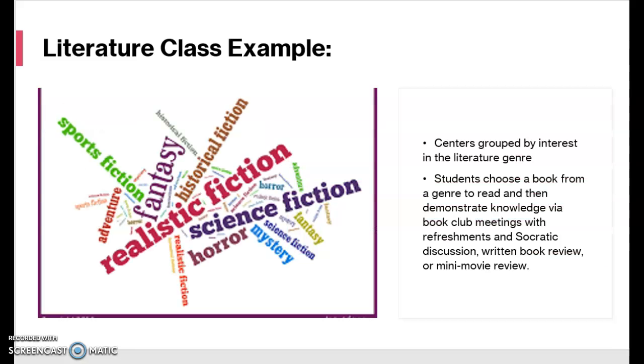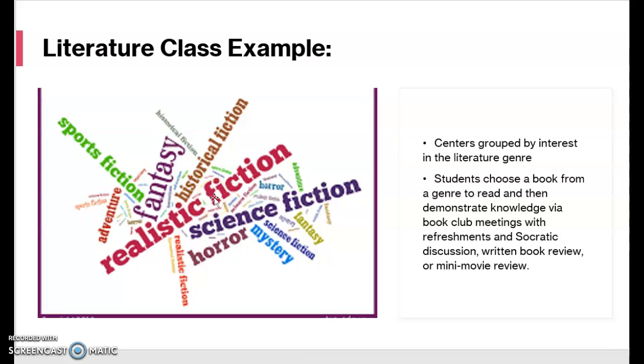So an example of this would be in my literature class, I set up centers based on genre. So they all had to read and study and do an activity on characterization, but I allowed them to choose which group genre they wanted to go to and read about the character from that genre.